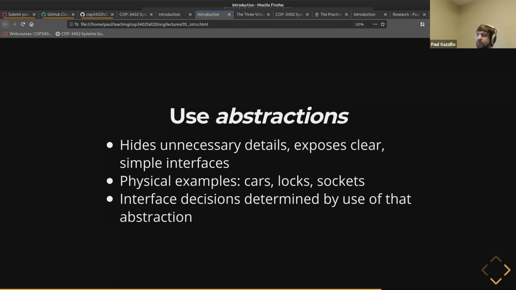Anyway, I lost my train of thought, but humans probably have some inbuilt ability for abstractions. I'm not a cognitive scientist, but I'm assuming that we have some inbuilt ability for this. So abstractions are so ingrained in us that we don't even really notice. I know it's kind of a joke from one of the students, but if you ask somebody how does a car work, and they're not a mechanical engineer, they're going to tell you the abstraction. They're going to tell you the interface.